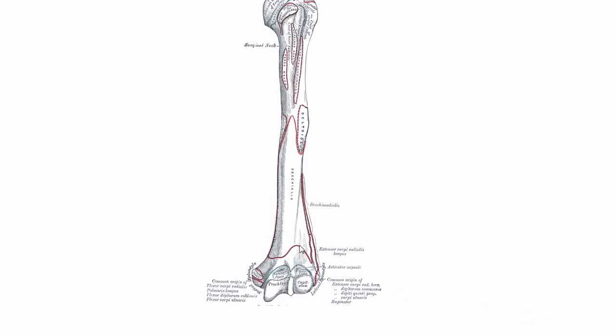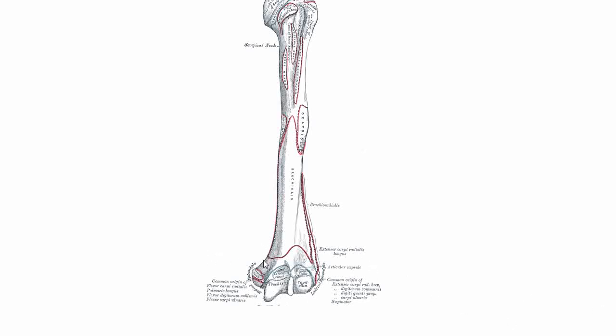So I've just switched over to one of these diagrams and we're looking at the same view, so anteriorly at the left humerus. So you've got the head up here medially, and you've got the medial epicondyle down here and the lateral epicondyle. And this is the condyle I was talking about, which is the articular part of the humerus. So the capitulum, which lies laterally, articulates with the radial head, and the trochlear, which sits medially, articulates with the ulnar. So this is the articular part of the humerus bone.